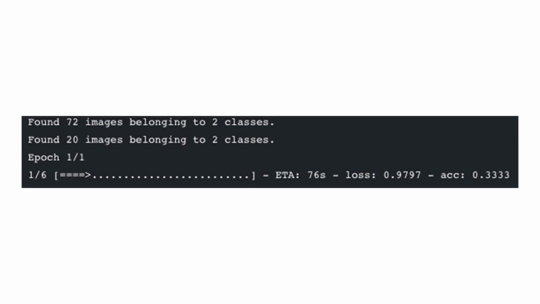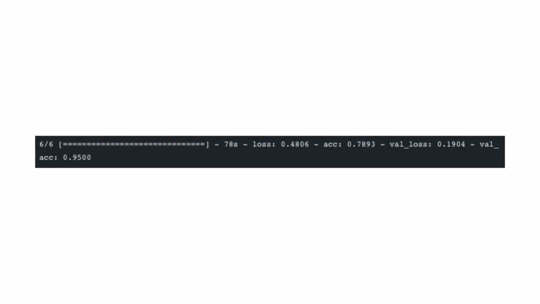As the model training is running, we'll see progress updates showing our loss function and the accuracy. It updates the connections in the dense layer, that is, the model's impression of what makes an urban photo and what makes a rural photo, and it makes those updates in 6 steps. When it's done, it got 79% of the training data right. Then it examines the validation data. It gets 95% of those right, 19 out of 20. We trained on 72 photos. You could easily take that many photos on your phone, upload them to Kaggle, and build a very accurate model to distinguish almost anything you care about. I think that's incredibly cool.